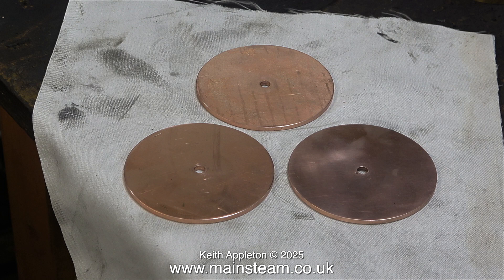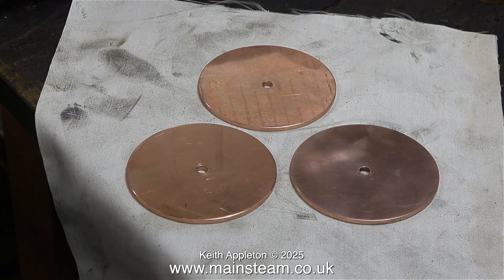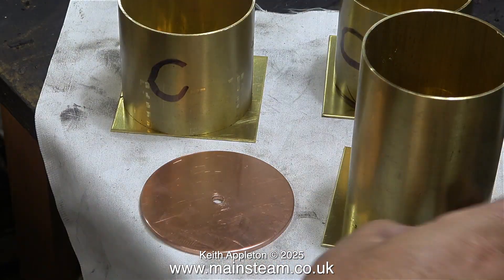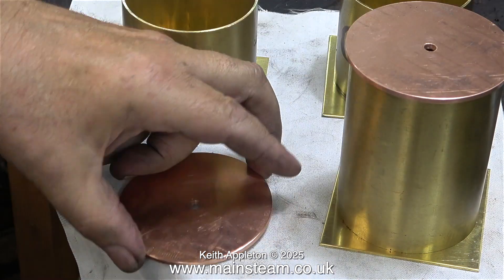This is not the finished job - I need to drill the centres and thread them, which I'll show in the next episode. For the moment I'll just loosely assemble the parts so you can see what they're going to look like. The top caps are precisely the right size, which is a good thing. What I'm doing here at high speed - once again 400% - is positioning everything roughly where it's going to be. Notice one of the tanks is bigger; that's for the 504 boiler.